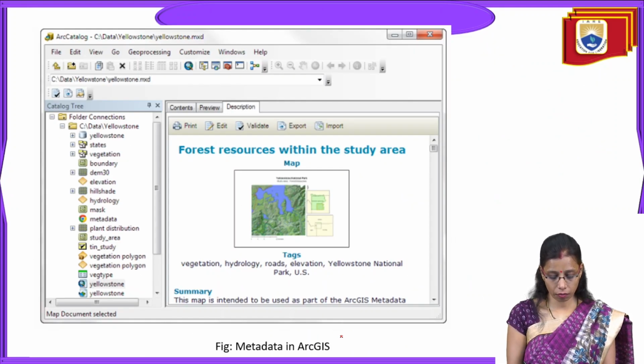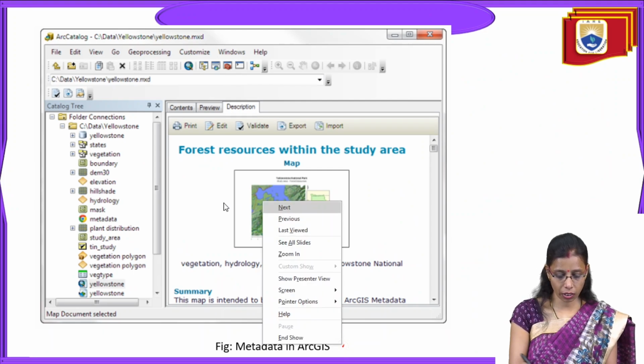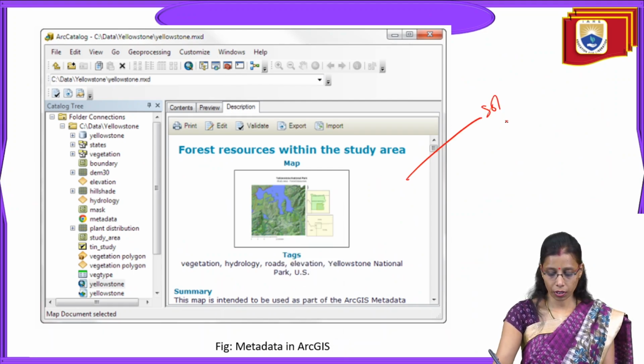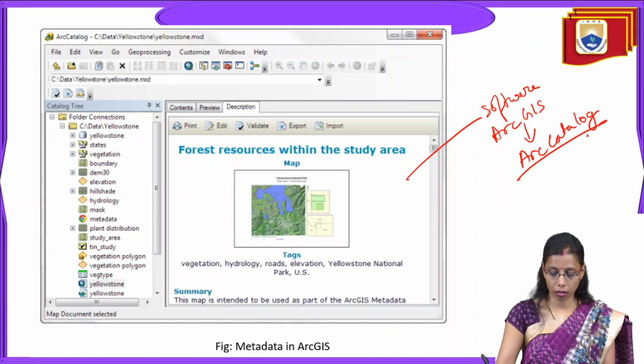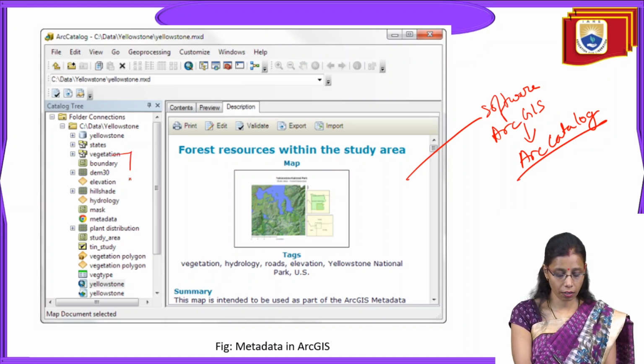Now here, this is one image about the metadata. In the software we call ArcGIS, we have a window called Arc Catalog. In Arc Catalog, if you want to view any metadata, what we have to do is just right click on the folder.